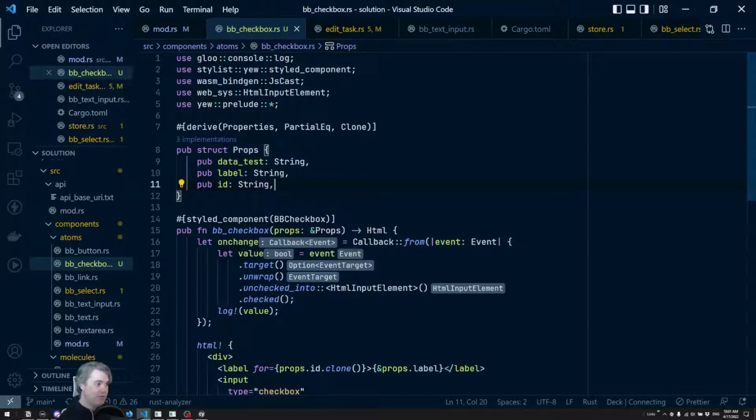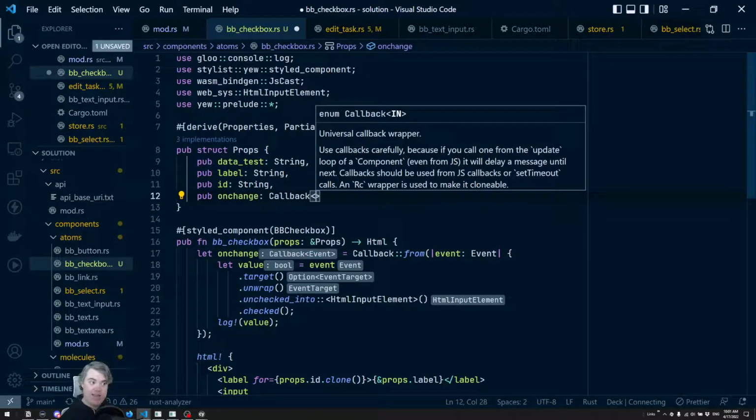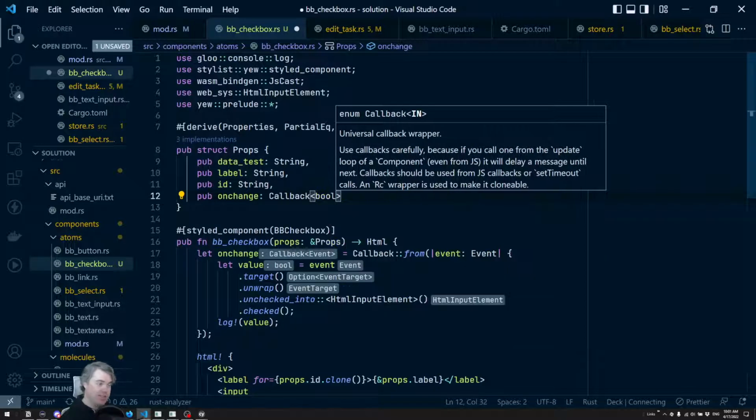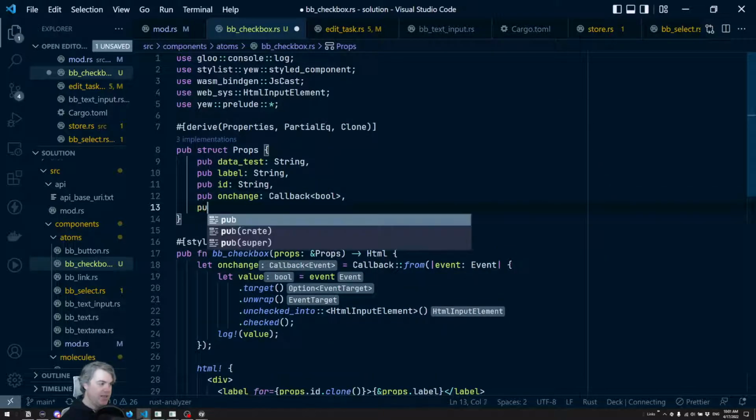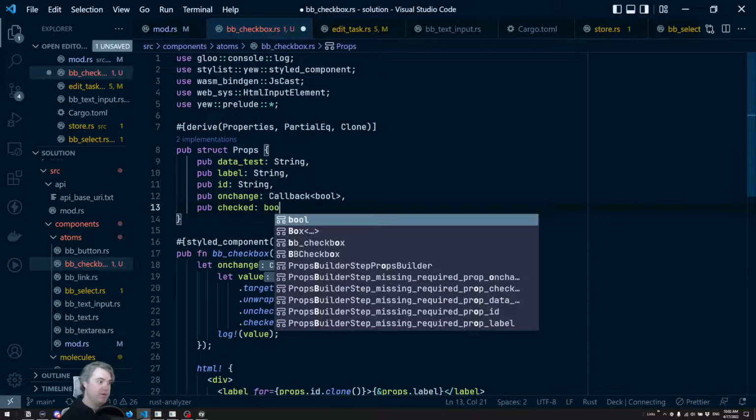So to begin with, we'll need to add in a couple things here. So I'm going to pub on change. This will be a callback and it'll be a Boolean. And we'll have a pub checked and you will be a Boolean.